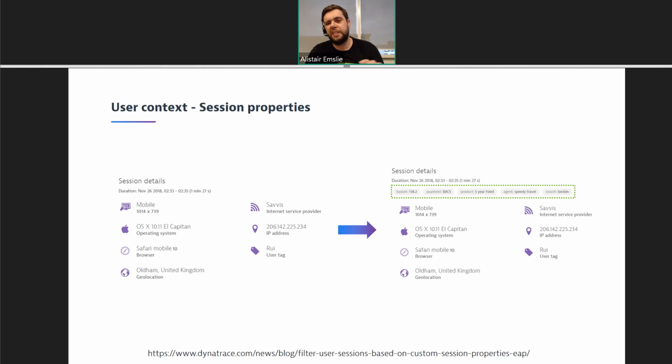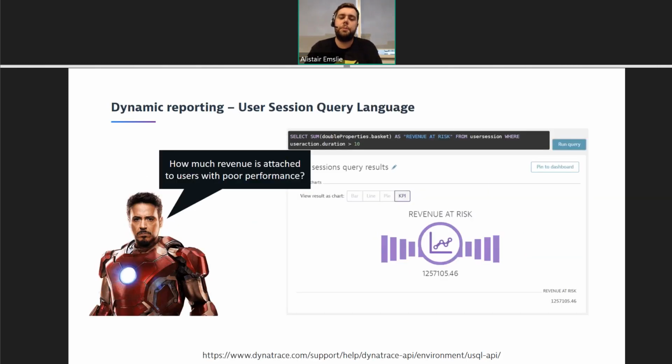And that brings me on to the second point here, which is, well, there is technically already there a user session query language. Now, there's a ton of data that we collect from the user and their device, whether it's web, native mobile, or perhaps even some sort of IoT device as well, if that's relevant. What the query language lets us do is think of a question.